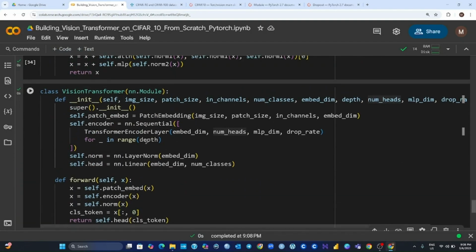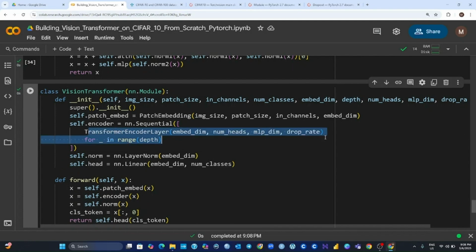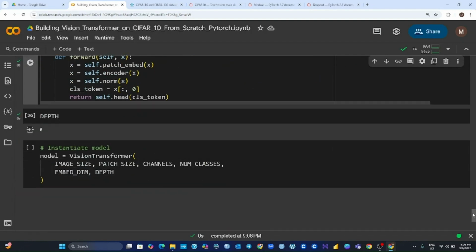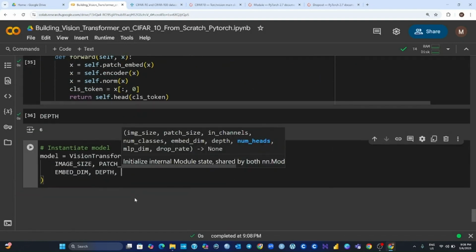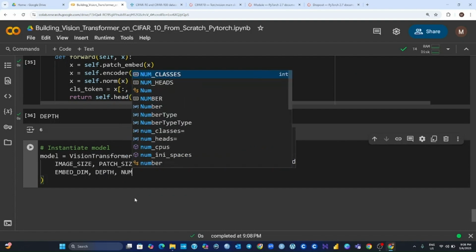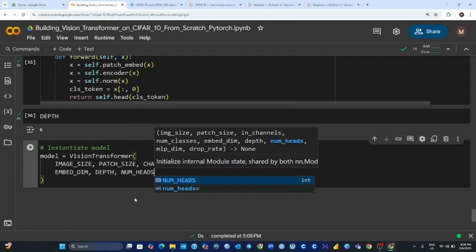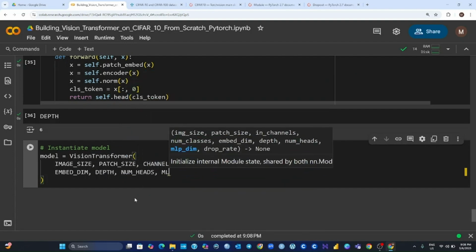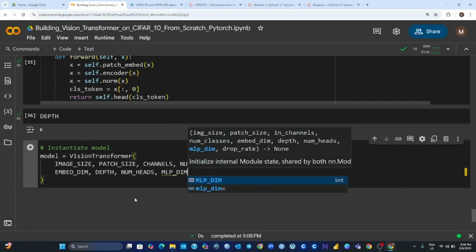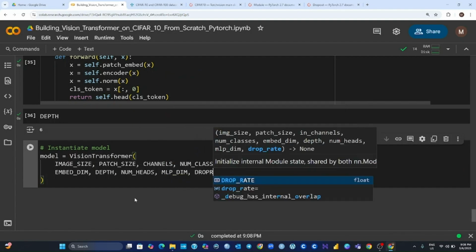Remember, we are looping through the depth, so we will create 6 transformer encoder layers, each with embed dimension, number of heads, MLP dimension and drop rate parameters passed into it. So we have to pass these things in order, and then num_heads, the number of heads, comma, MLP_dimension, comma, drop_rate.